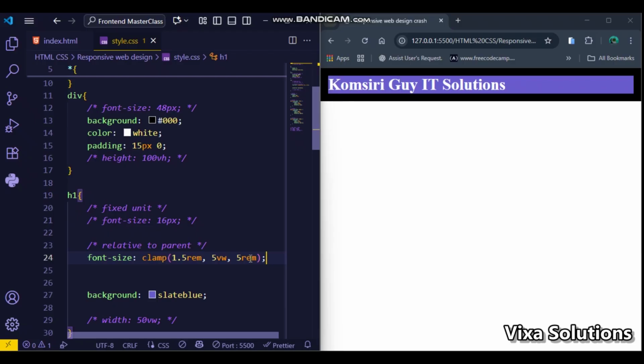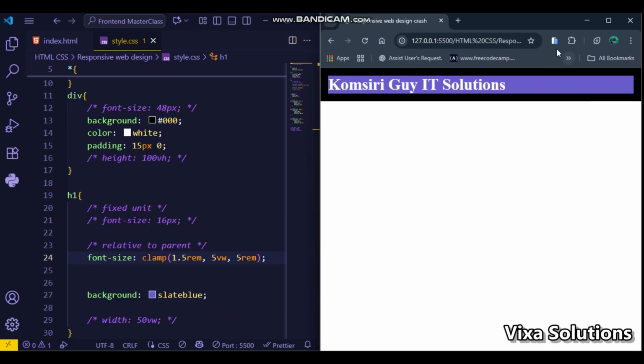It scales with the viewport width, and then the maximum it will reach is 5 rem, which we defined, right? So the font size fluid scales between these values. No media queries needed. The clamp function handles that.